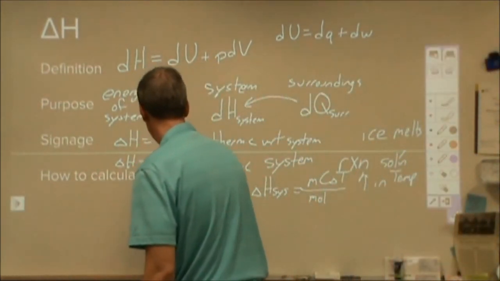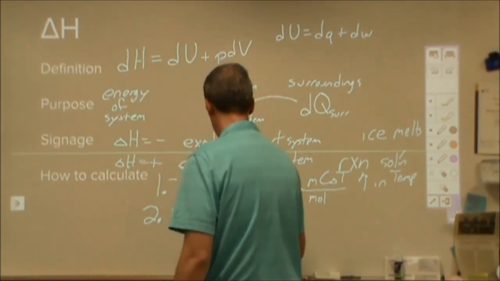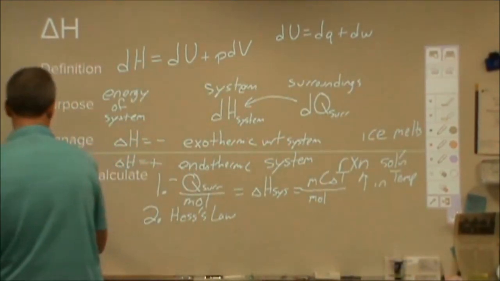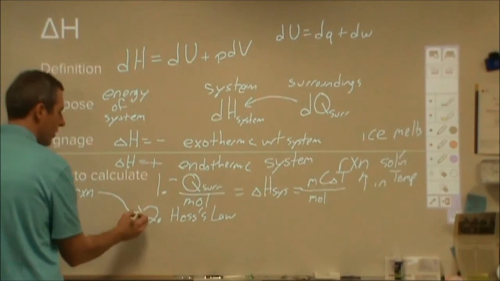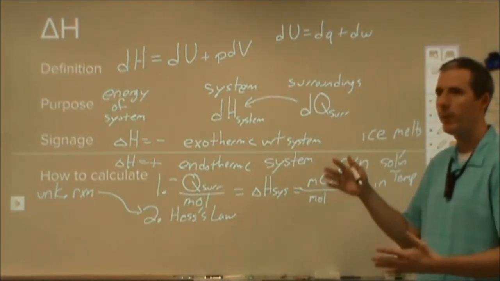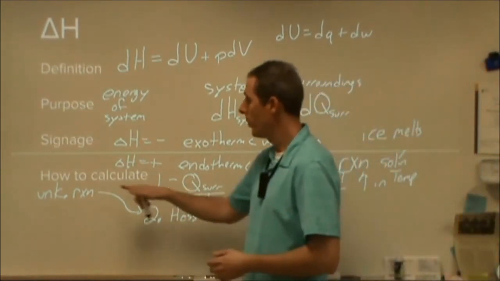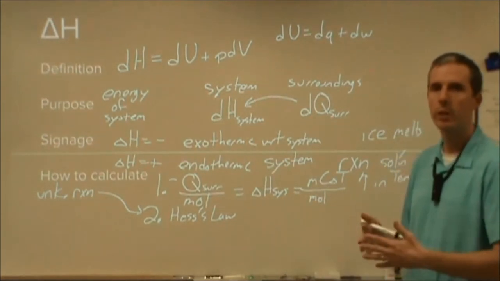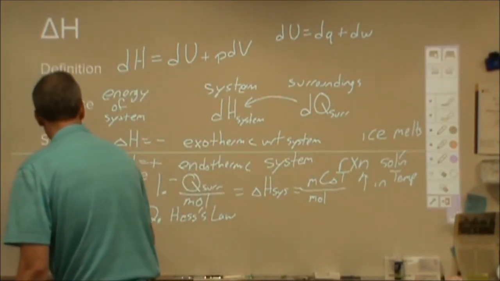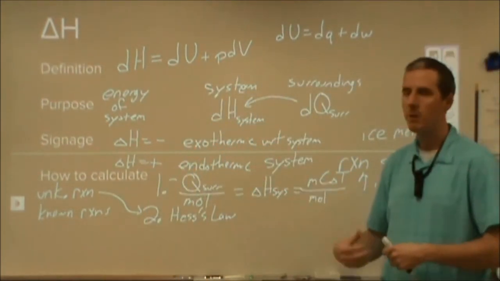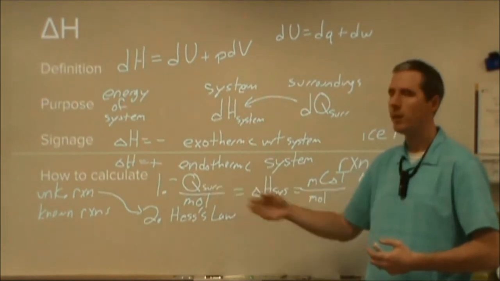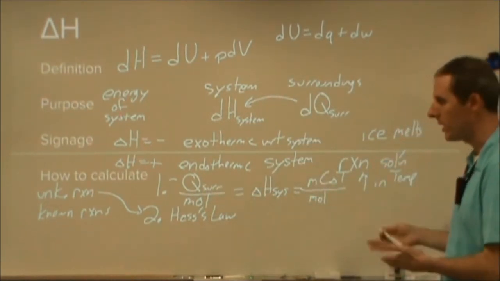The second way is using Hess's law, which is essentially the same as method one but already partially done by other scientists. You have an unknown reaction where the enthalpy is hard to measure — for example, diamond converting into graphite is incredibly slow and difficult to perform. So instead you take other known reactions whose enthalpy you can measure by calorimetry, such as burning diamond and burning graphite, and combine those equations to get the equation you want, combining their enthalpies to find the enthalpy of your target reaction.